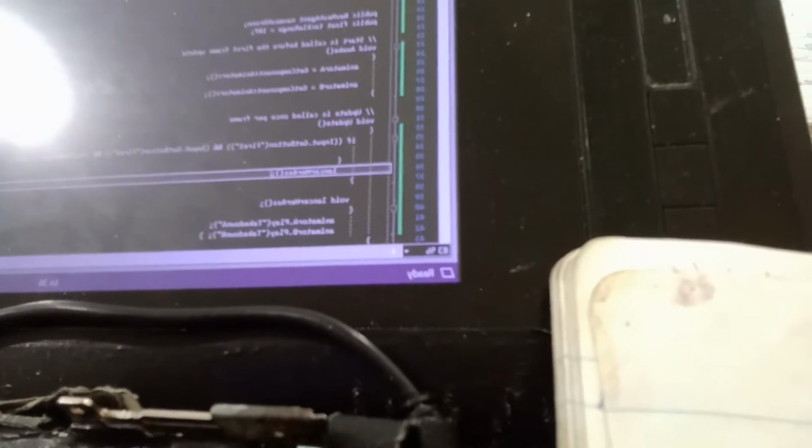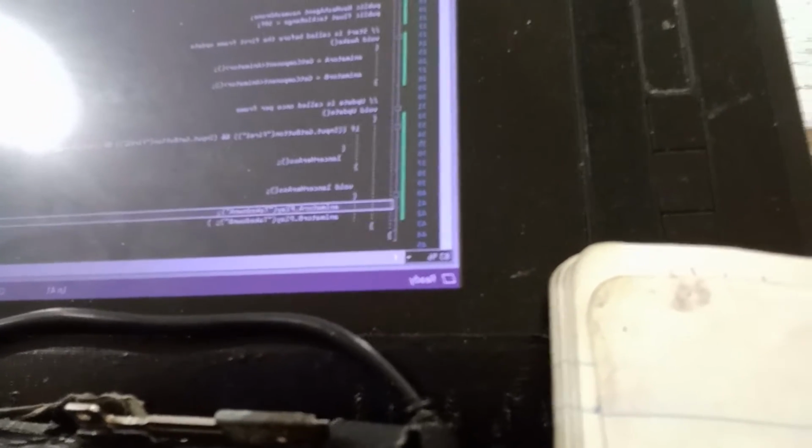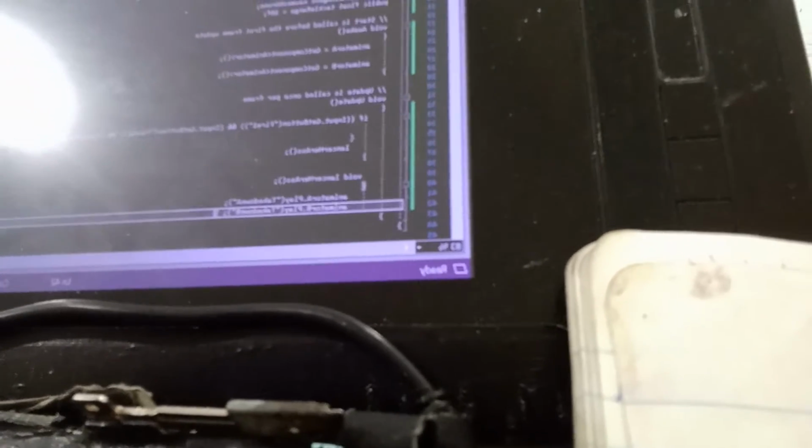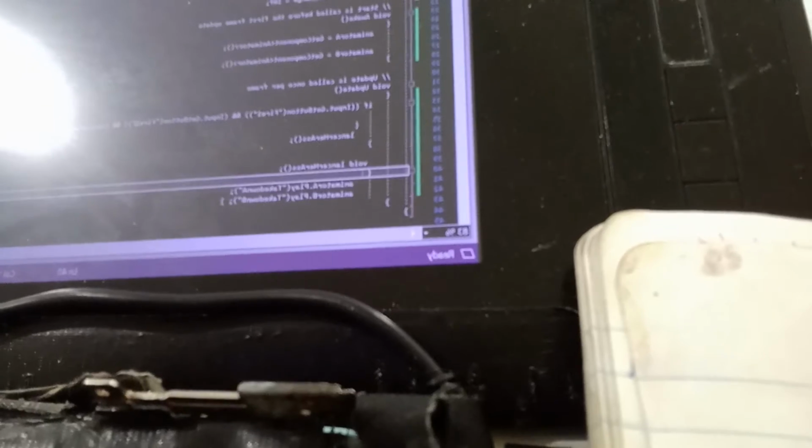Input is for the controls. I made it so you press button 1 and button 2 together, like a button combination, and the target is in the tackle range. Then the command function is Lancer her, because I'm fighting against Nina Williams from Tekken 7. AnimatorA plays takedownA, which is the takedown attack animation. AnimatorB is the takedown victim animation of Nina Williams. And that's what you got, the long and short of it.